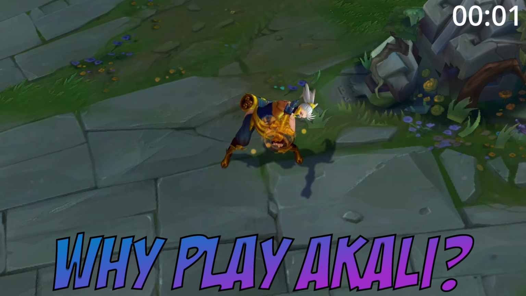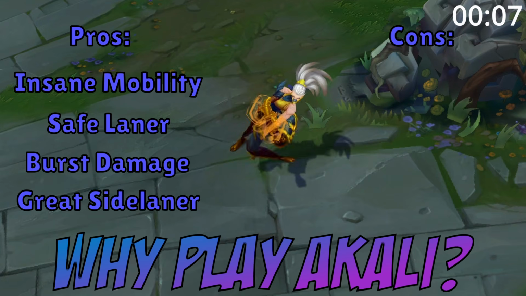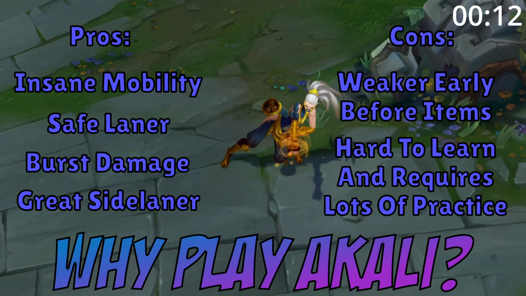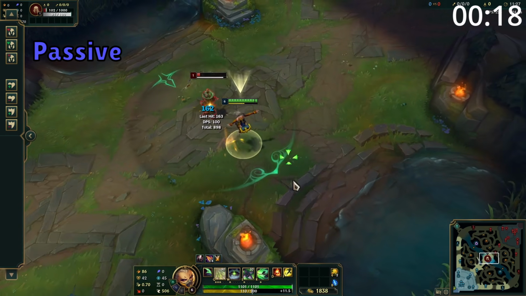Why play Akali mid? Well, she has insane mobility. She is very difficult to gank. She has amazing burst damage, and she's also a brilliant side laner. However, her early game is weaker before she has some items, and she is mechanically difficult, taking practice and time to learn. Akali's passive is after she damages an enemy champion with an ability, she creates a ring around them.